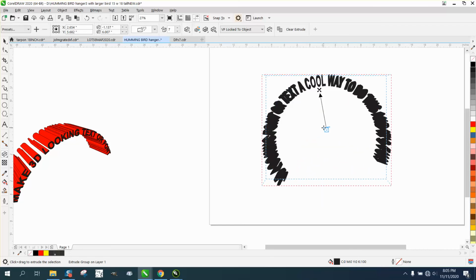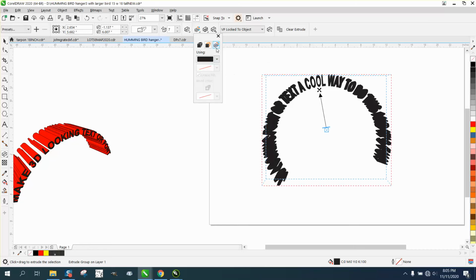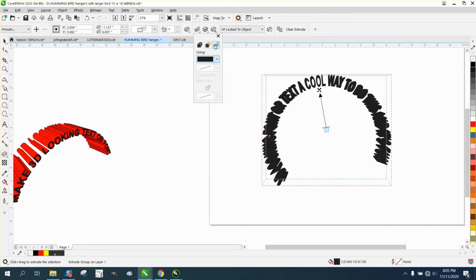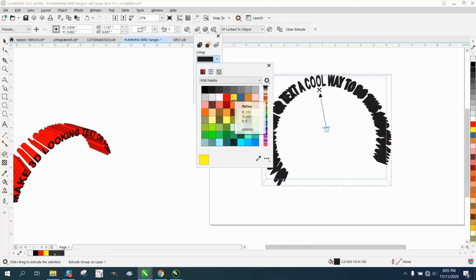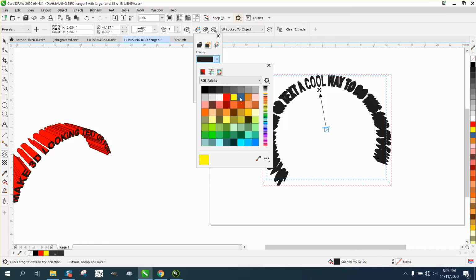And I went a little bit too far, and I think you could, well, that's even further. I honestly haven't played around with this much, but then right here you can pick your color of your background and go right here, and we'll pick a yellow again because it'll look pretty cool. And that doesn't work. Well, y'all saw me just do it. I think this is the background color. This would maybe be your outline color. There we go. Now it's working.